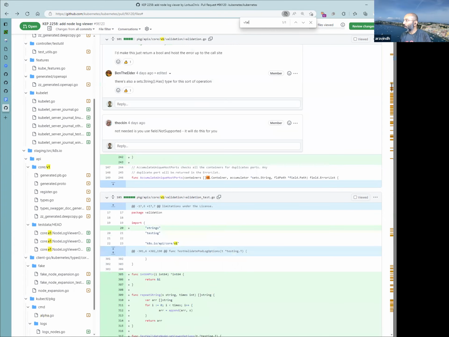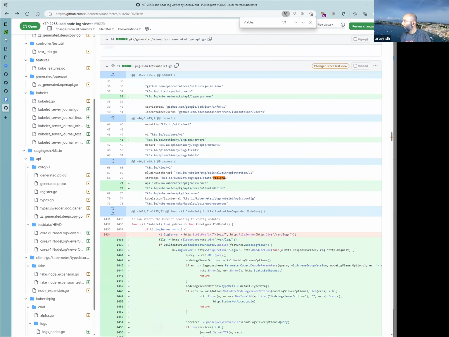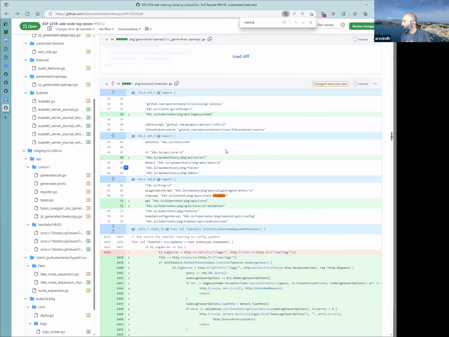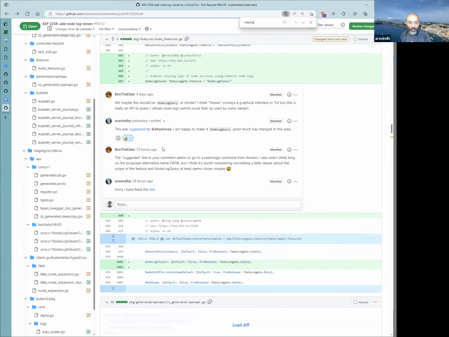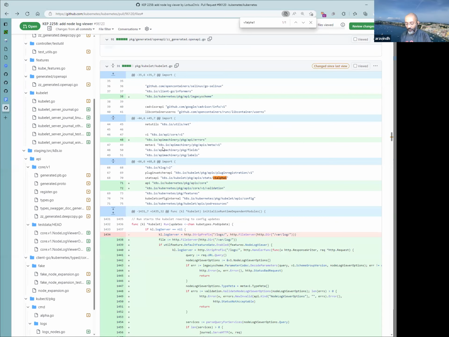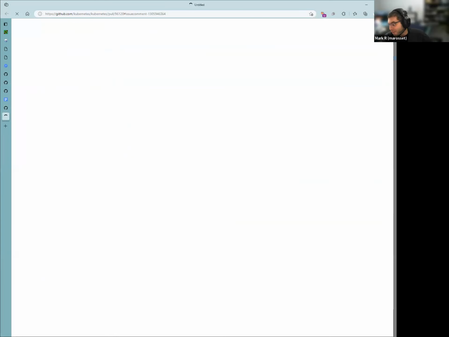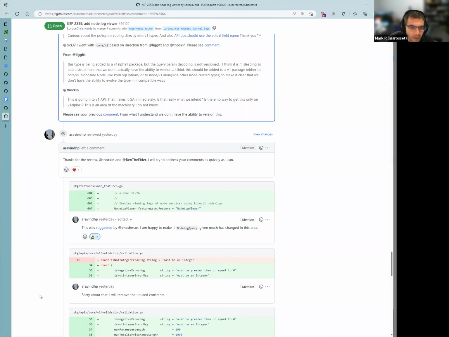So if you look at my comment, I basically linked this. Because I do agree that if we can, it probably makes sense to have it be a V1 API.